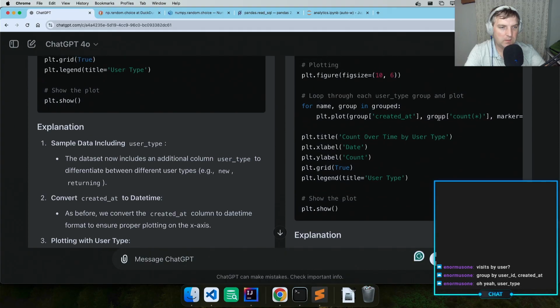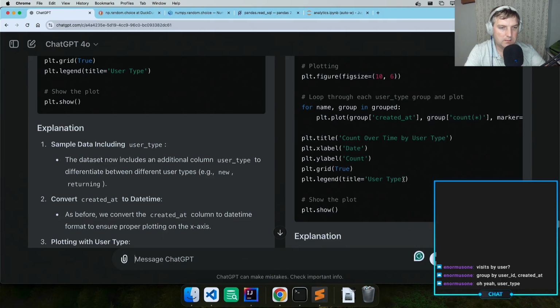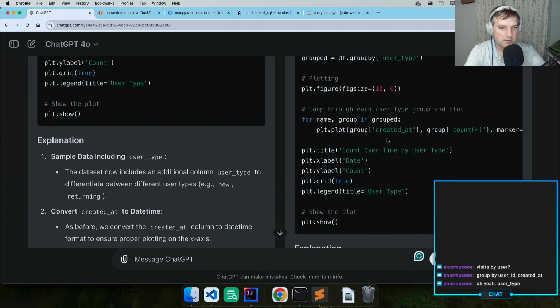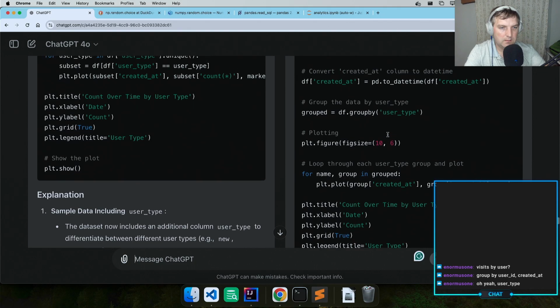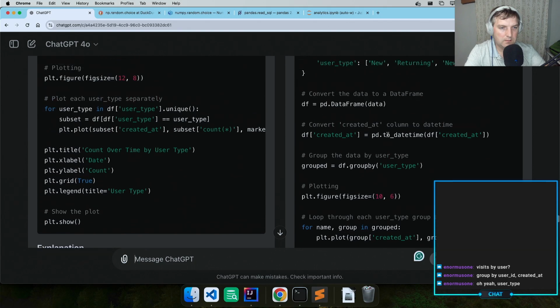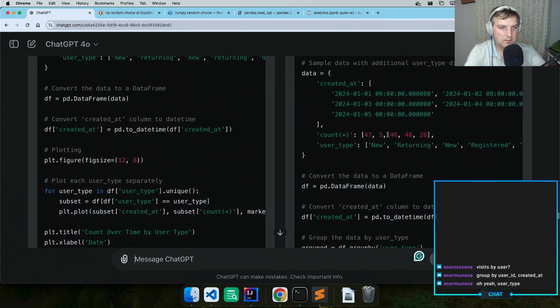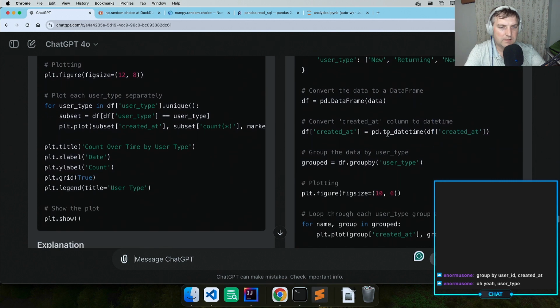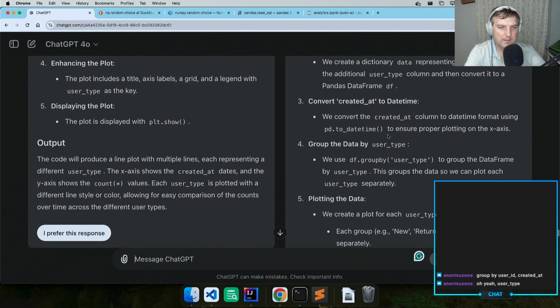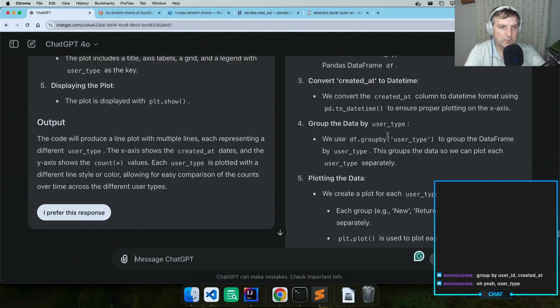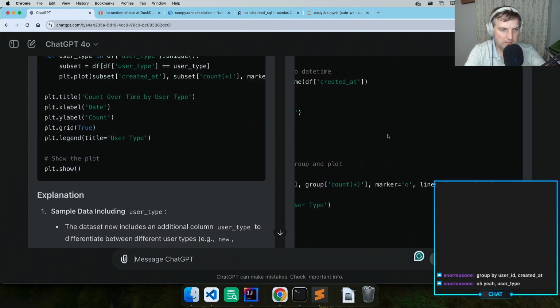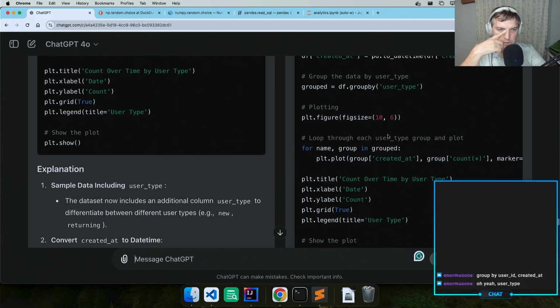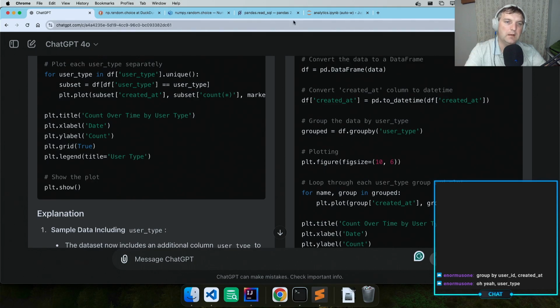Okay, so how do we add... I already have data grouped by... Yeah, I don't like this one. I'm not very good at matplotlib. And I just don't want to waste time analyzing this thing.